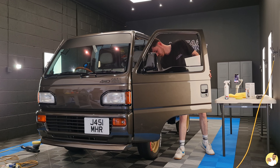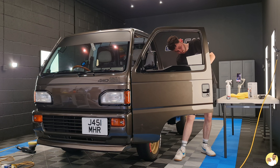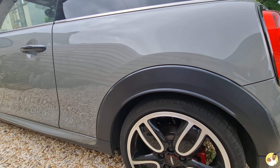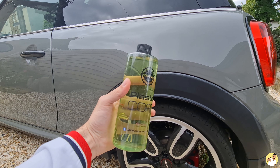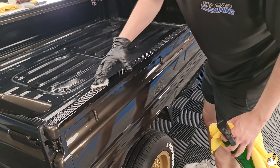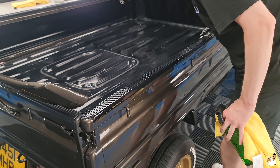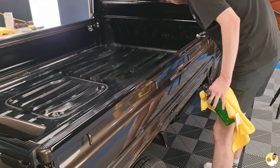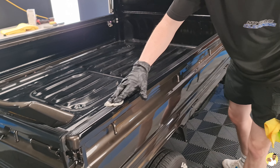Whilst Matt was on with that job, Elliot from My Car Cleaning decided to test out a new plastic restorer and it is mega. So much so that I've actually bought a bottle of it to do the arches on the mini I daily drive. Super easy to apply — you literally just rub it on with a microfibre cloth, wait 10 minutes, then rub off the excess, and apparently it lasts for six months as well. Class.